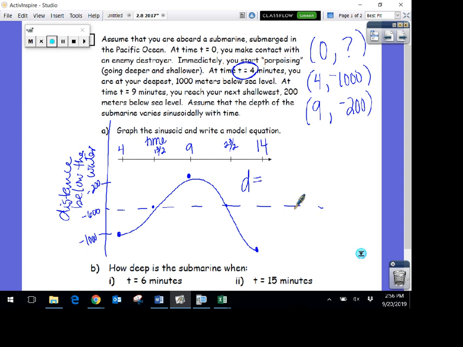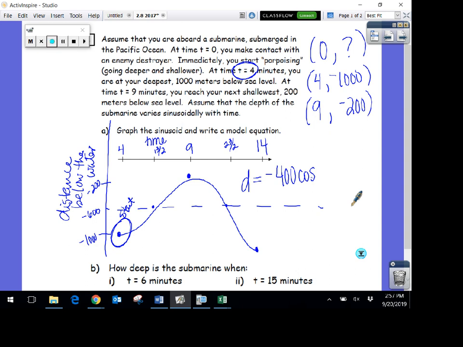So D equals, I'm going to choose to start this point right here. This is where I'm going to start in order to write my equation. You can start at any of those high, middle, or low values you want. Doesn't matter. I choose to start low, so that's a negative cosine. So I'm going to have negative the amplitude, negative 600 to 200, that's 400. I chose to start low, so that's cosine.